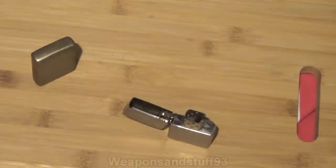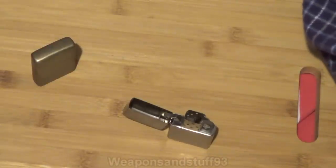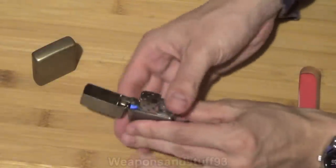Zippos don't cost too much — in the UK they're about 10 to 20 pounds depending on the model. A standard one would be around 10 pounds, while the brass Zippo is closer to 20. Lots of people buy disposable lighters at a couple for a pound, which is actually very uneconomical if you smoke a lot. Even a cheap refillable butane lighter like a Clipper is better value, but 10 to 20 pounds for a Zippo isn't bad at all for something that works well.